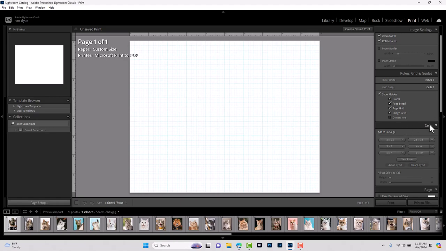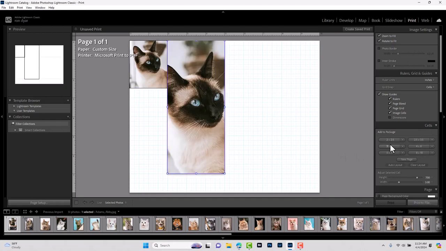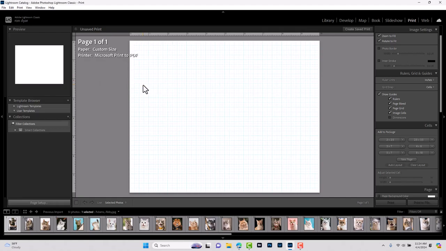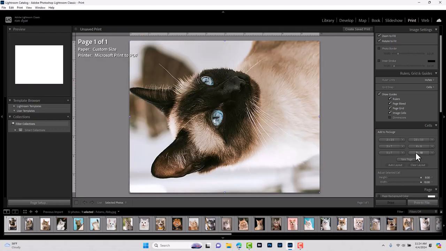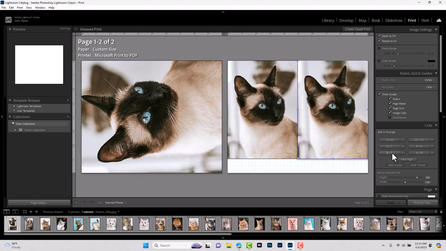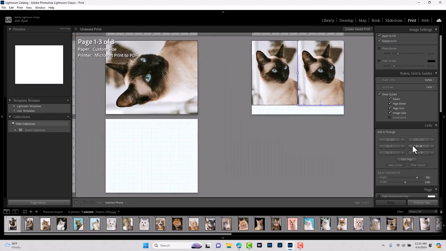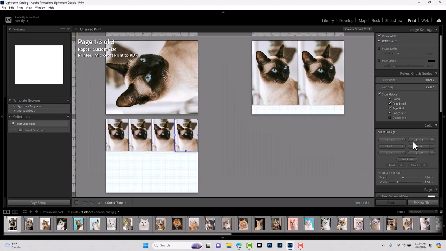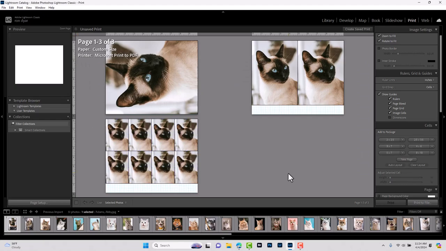Here in this column, you see where it says cells. Each one of these will create a different size node, and it will automatically drop it into the package. So what I'm going to do, I'm going to click and delete these ones, and I'm going to create our single 8x10 page. So that's one 8x10. Now we're going to click where it says new page, and it will add an additional. Click 5x7 twice, click new page again, and now we're going to add 8 wallets. Just like that, that was super easy. Now we've got one package that's going to be one 8x10, two 5x7s, and 8 wallets.